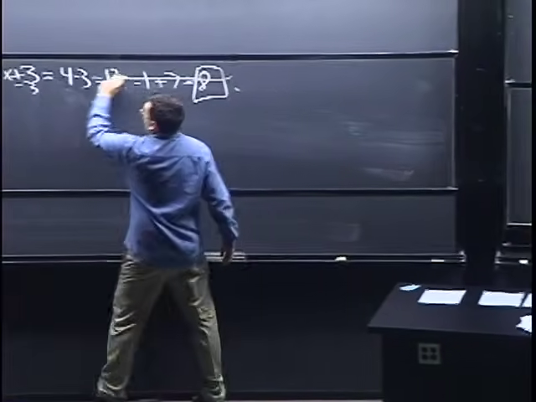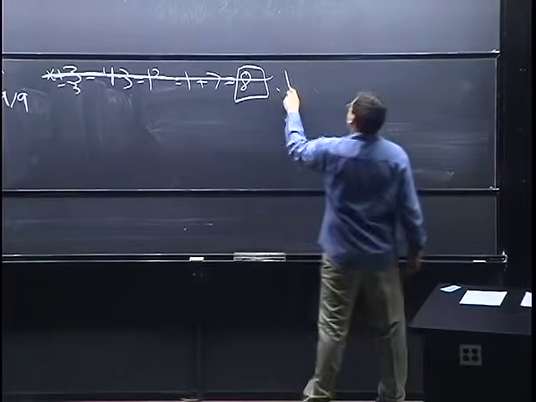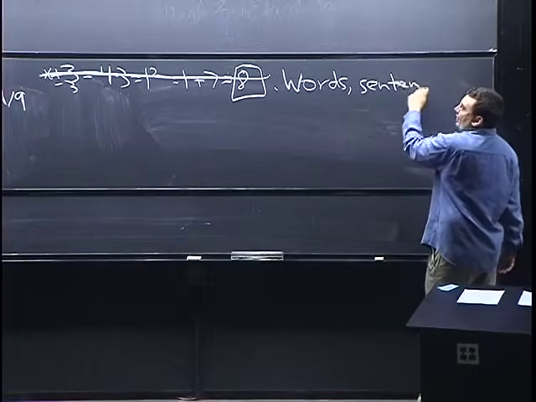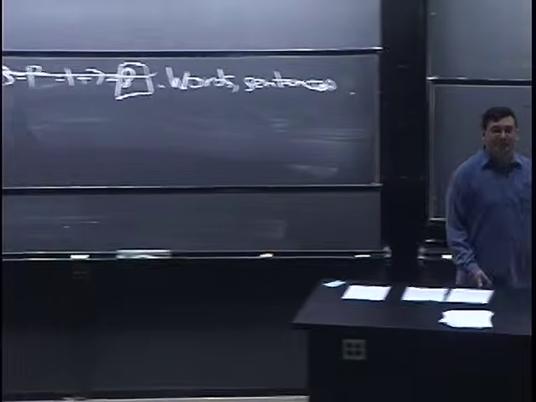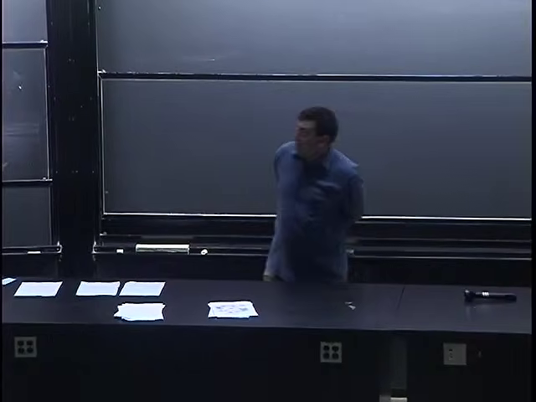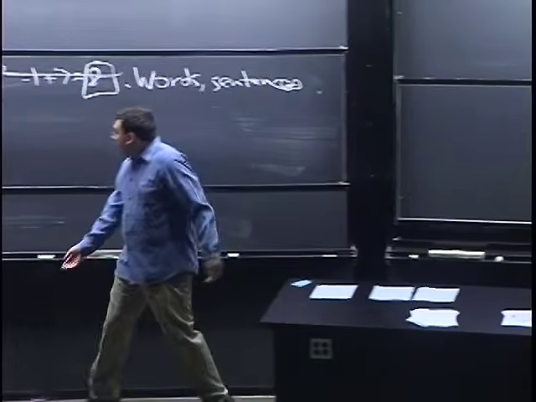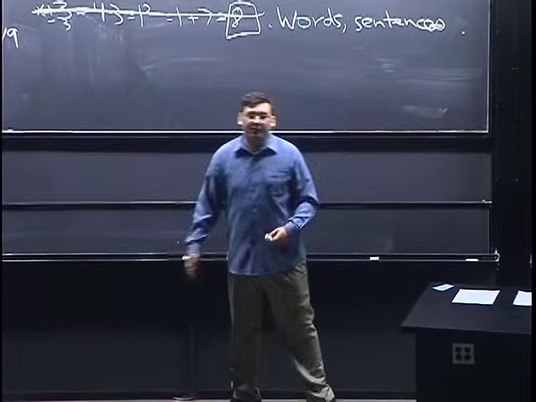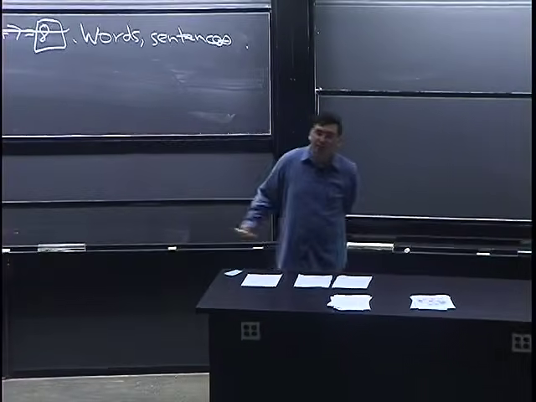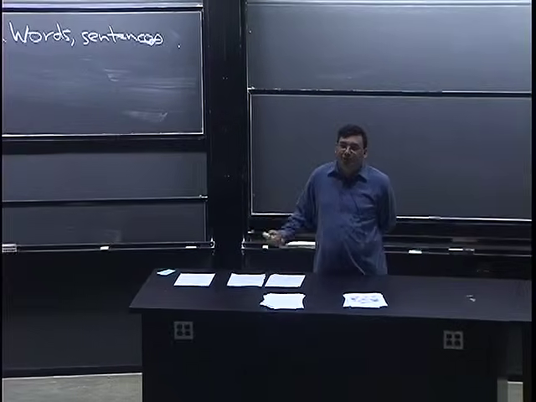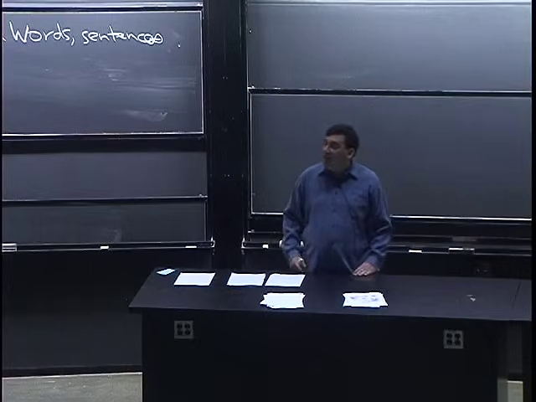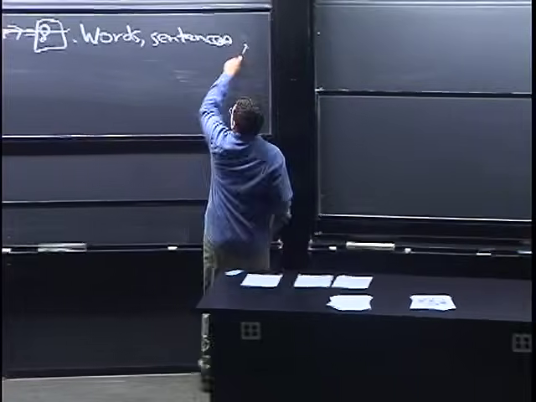What you should do is actually have words and sentences. Just because this is a mathematical class doesn't mean you shouldn't be using English and explaining things as well as equations. So I'd like you to be as clear and detailed as possible in fully justifying your answers. If the answer is 42, well, the TF knows that the answer is 42. The question is what reasoning led you to think that. So clarity is a good word.